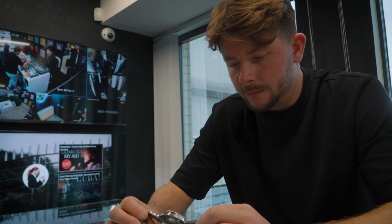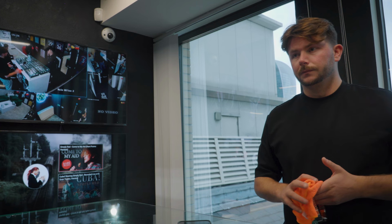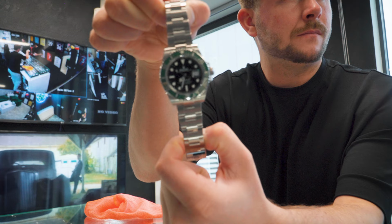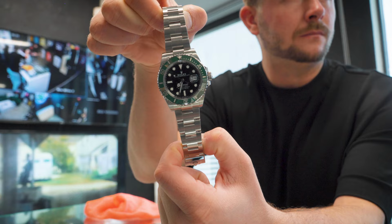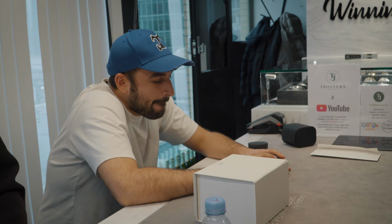So if I was to sell it for less than the 15.5, I'm probably going to rebuy this at a trade. Yeah, I understand the market at the moment. Yeah, I get that. A lot. That's your best, 15.5. Yeah. How much did you want to spend? I want to do a part X, but you guys worked out the IWC. So if you could guide me with regards to how much you want, I'd probably get an indication of what I could get for it. So what? You want 15.5 for that?